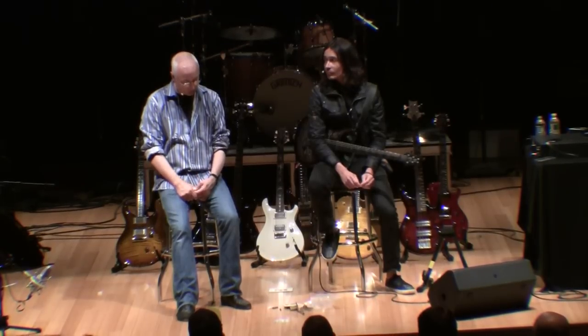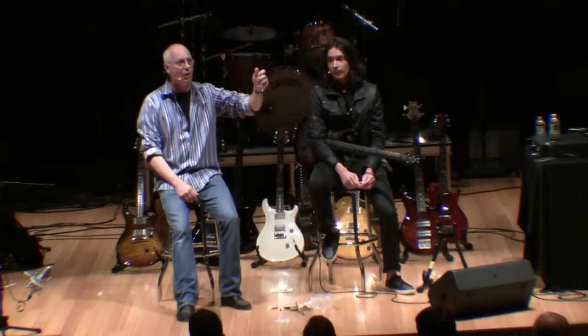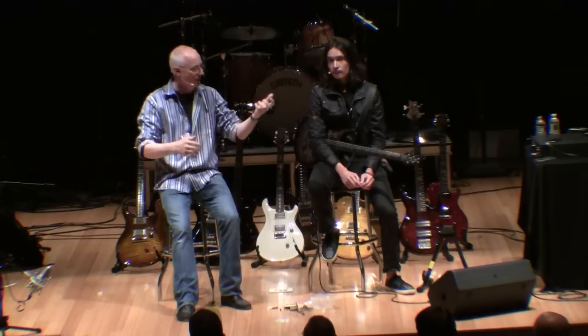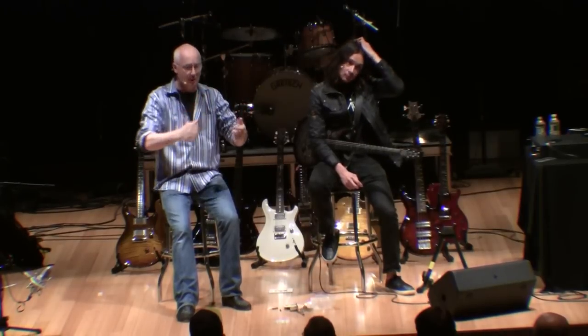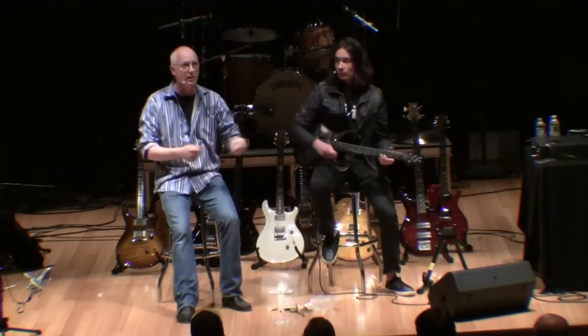All right, so the stability comes from several issues. Tuning pegs that are geared well and the gears mesh together well first. Second, the nut slots are not so tight that you can't pull the string through and it gets stuck. Next thing is the neckwood has to be strong. If the neckwood's really loose, it's not going to be stable.